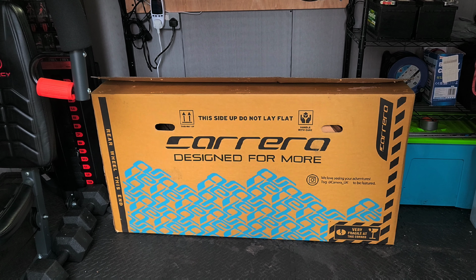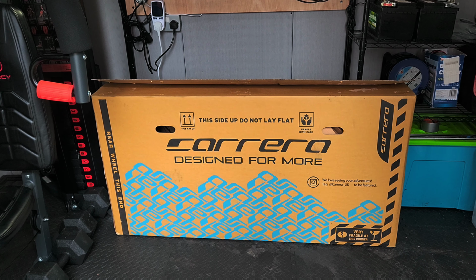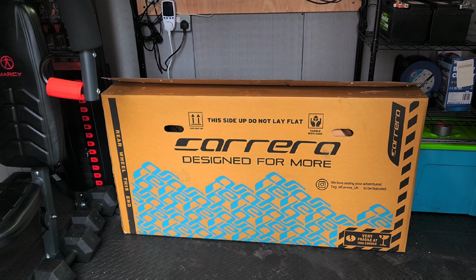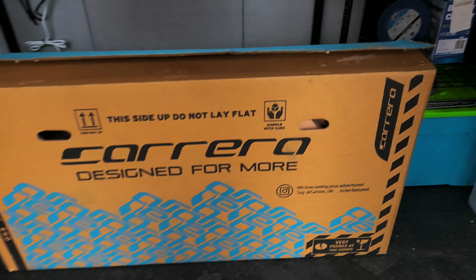Today's going to be a quick unboxing of this Carrera Subway all-weather bike. I'll start off with the dimensions of the box because if you're going to have to pick it up, it gives you a good idea how big the box is for the car.